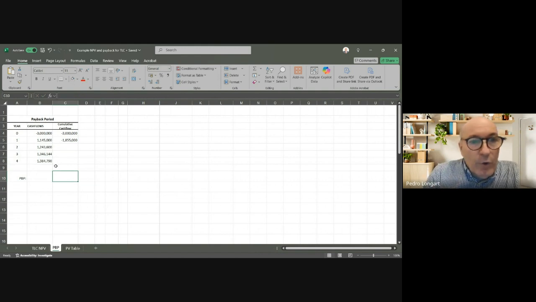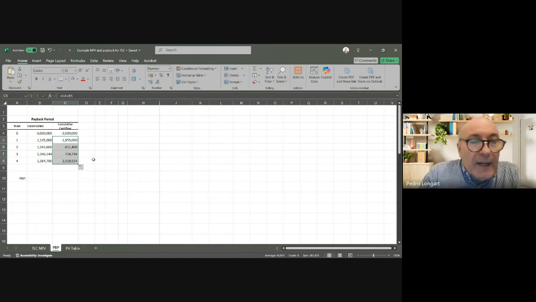Then, in order to calculate the cumulative cash flows, because I already have the formula of adding the number before plus the number that I have below, I don't have to type anything or click on any cells, because it's going to carry the same numbers. So I'm just going to have to drag it down.